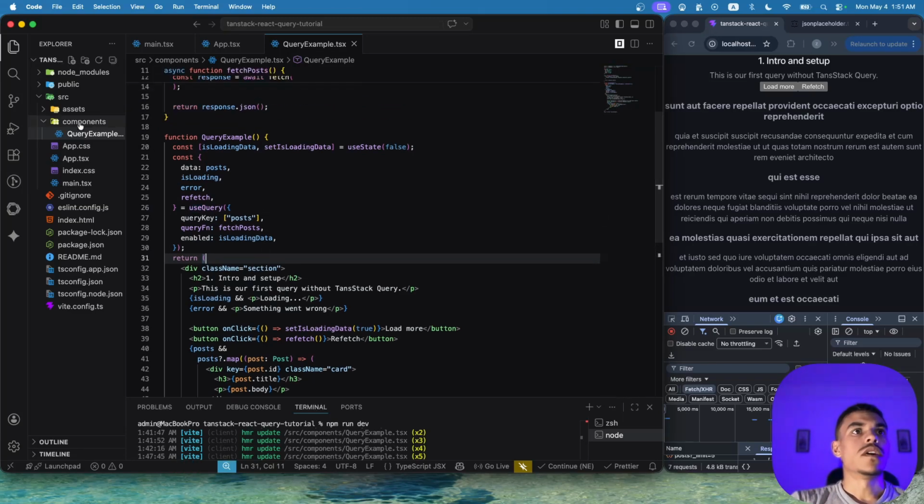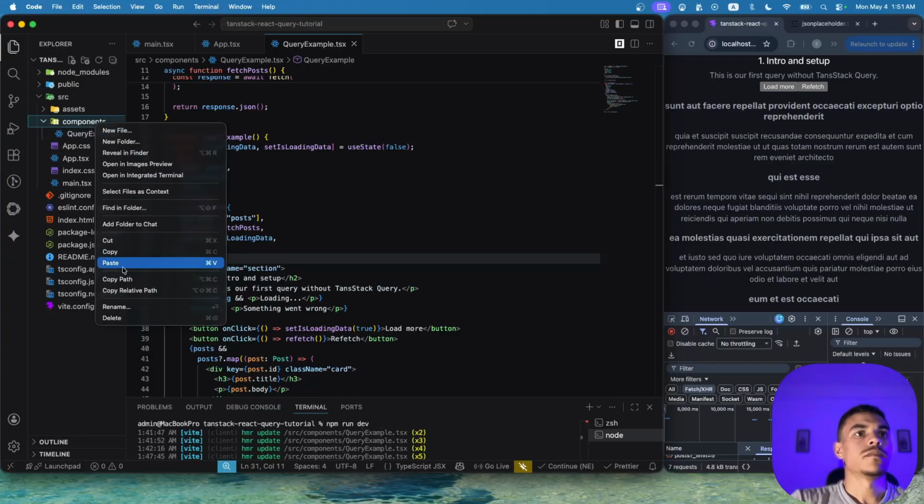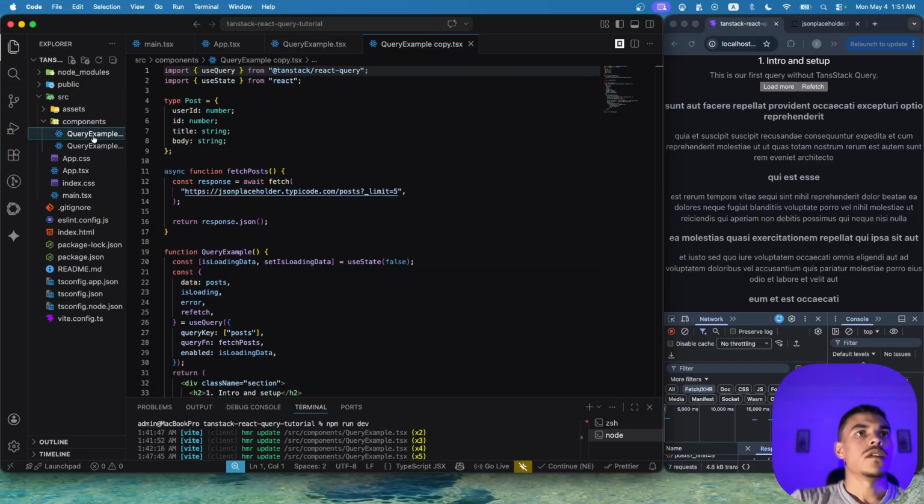What I'm going to do now is create a new file, or I can just copy this file and duplicate it over here, paste it, and rename our file to be mutation example.